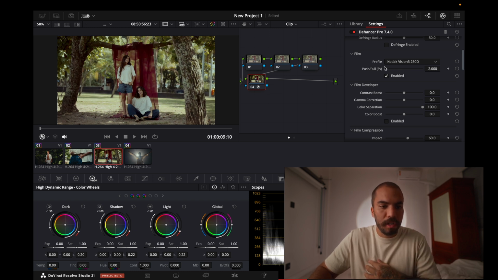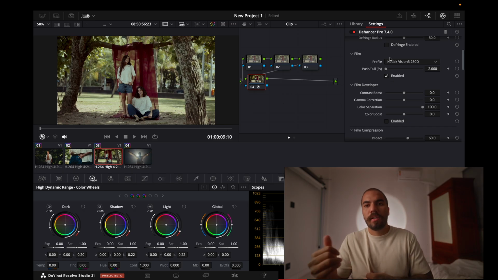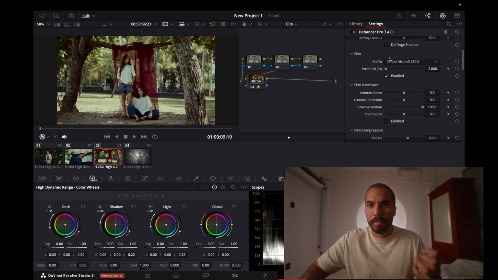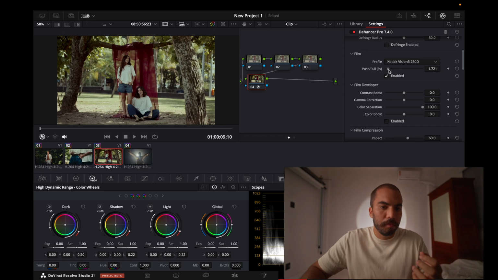So I would come here and you're gonna start learning how the film stocks work. I already know, because I'm using a lot of the Kodak Fusion 3 250D, that whenever I push it, I get more contrast and a deeper color. If I go to the pool side, you're gonna get a little bit more of a wash.